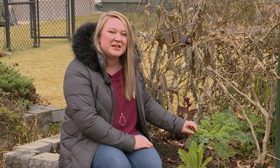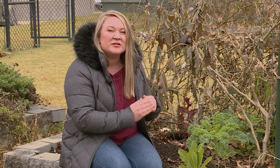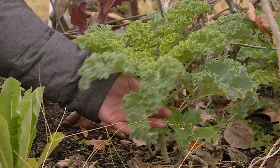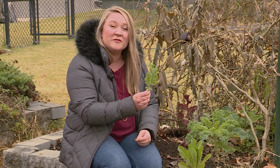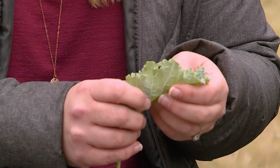Luckily for us, we're aiming to harvest this while it's still in a vegetative state, so we're harvesting the leaves of this plant. We are not looking for this plant to go into flower or bolt, as one may say. As long as we have consistent cool temperatures and not huge fluctuations between cool and warm, these plants will stay in a vegetative state, and you'll be able to harvest these throughout the winter, just pulling off the most mature leaves, which are here at the bottom, and harvesting those as needed once they get to a desirable size and tenderness. Some people have different preferences.